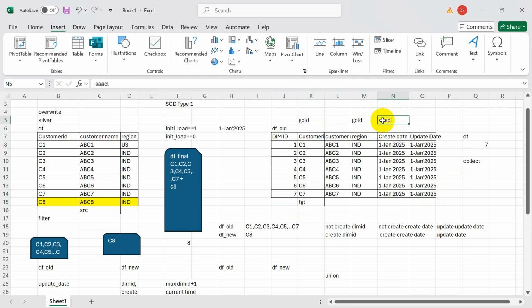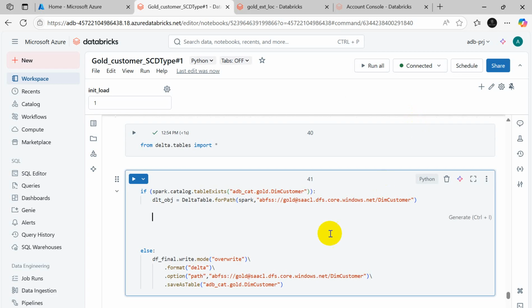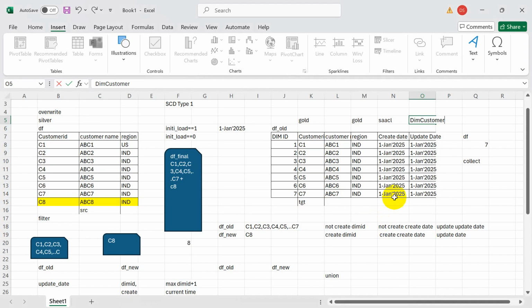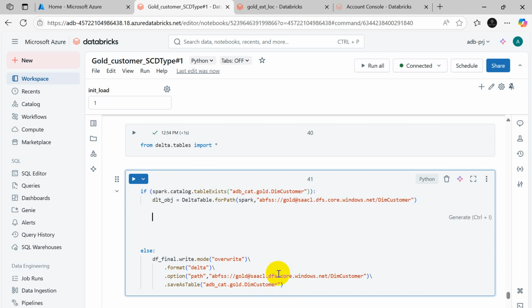SSACL is my storage account, okay, and the name of the table is dim customer. If you see this path, gold is my container, SSACL is my storage account, and this is my table name, right? So I am specifying this entire string, okay, as DLT object, right?